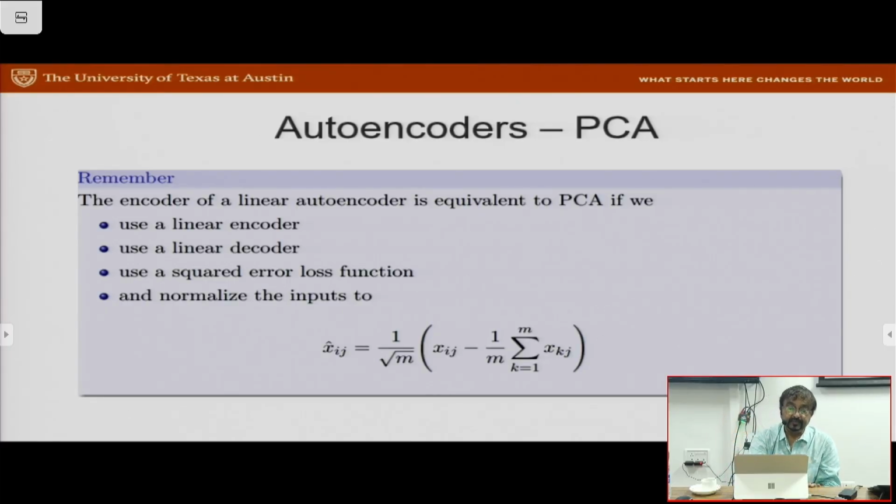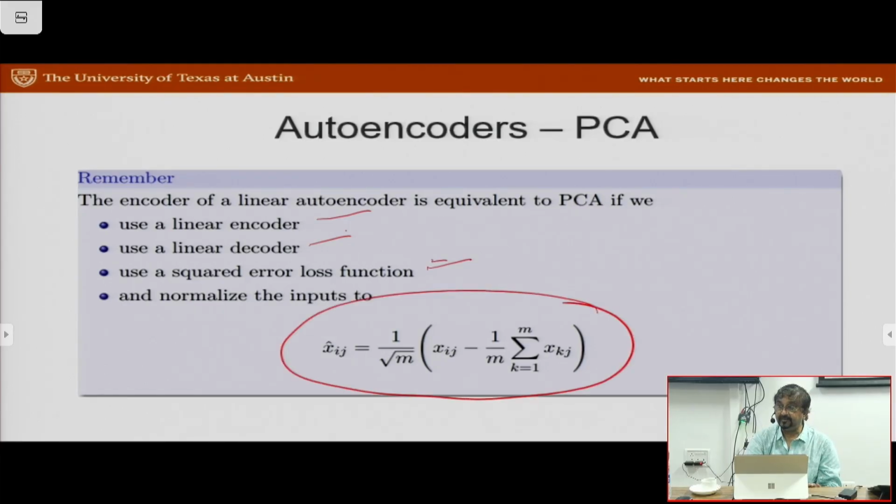If you have a linear encoder and a linear decoder, a squared error loss function, and you normalize your input the way it's done in PCA, you can show analytically that this is equivalent to PCA. But it's more general now because you have the nonlinear operation, okay? So that is the main idea.